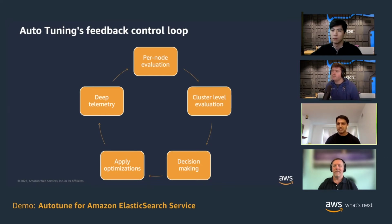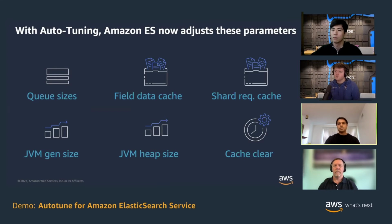Pretty much, Nick. That is spot on. So yes, it looks at internals of Elasticsearch. Some of those are knobs that could be controlled. Some of those are not even knobs. They are hooks which Autotune is hooked into, and so it can control. And while we are on that topic, let's talk about what Autotune is really looking at in this version, right? So these are all the things which Autotune can tune today.